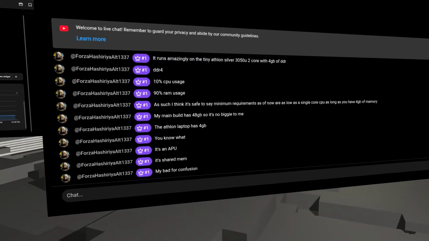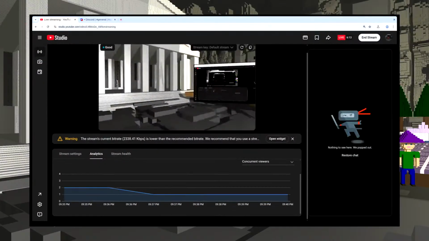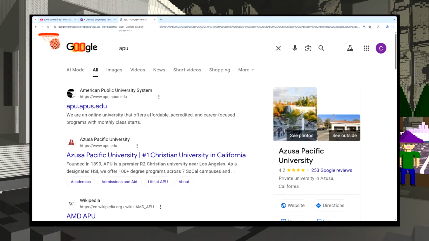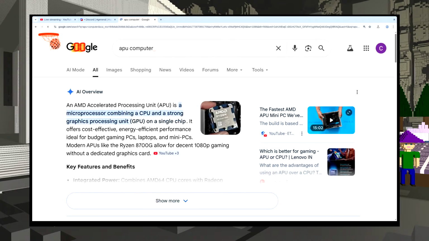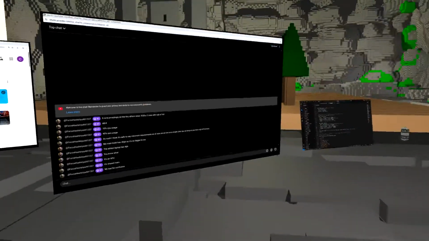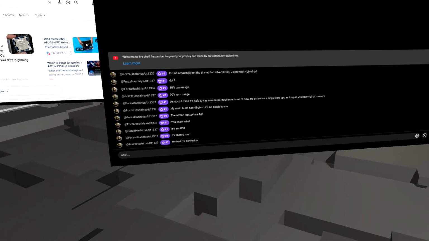It's an APU. What's an APU? Okay. Yeah, so the thing is I developed HackMatrix on an APU, actually. Oh, shared memory?